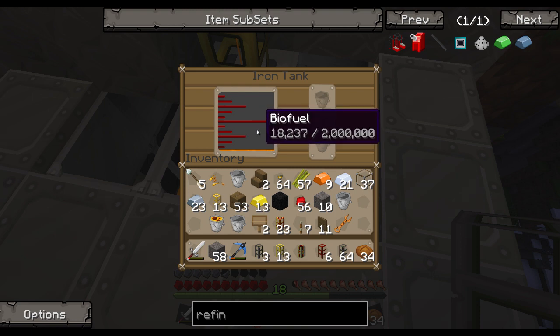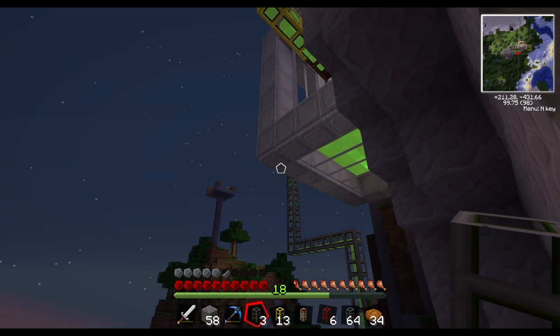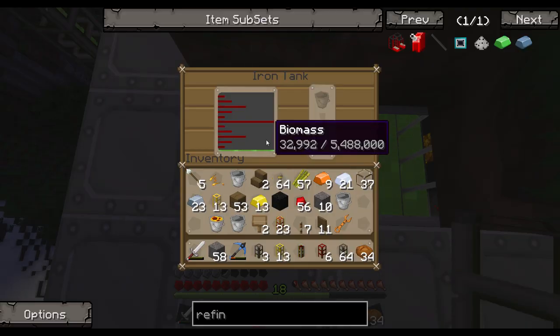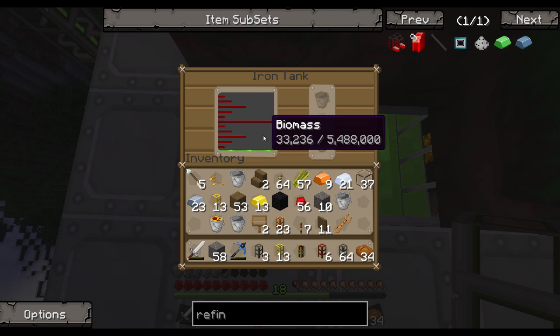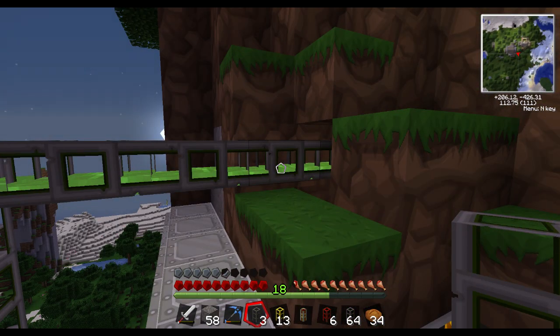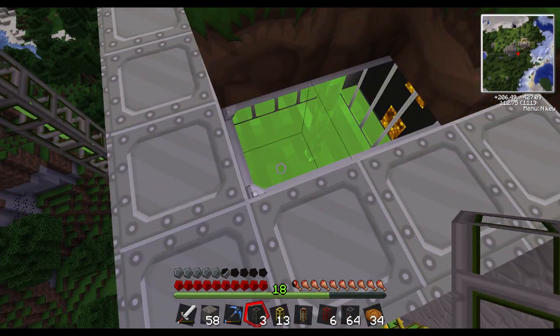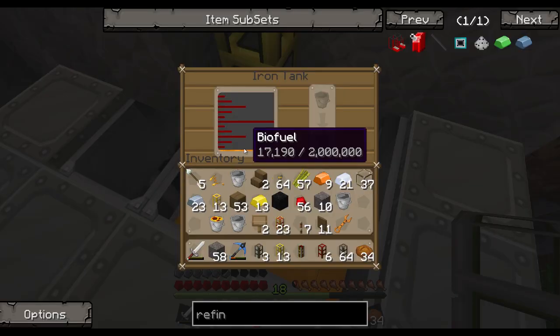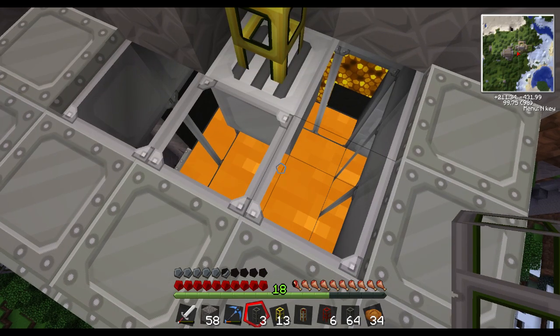Okay, so we saw this. Let's do a quick check. Oh, it's going down. Shoot. Make more damn fuel, man. Oh, it's going down. Oh no. Okay, so let's go back up here. 32, 33. So that's definitely going up. Now, I wonder if that will continue producing at the same rate. It should be, because let's go down here. Let's check this again. Oh, it's slowly going down.